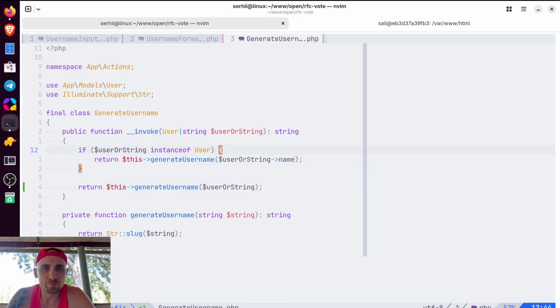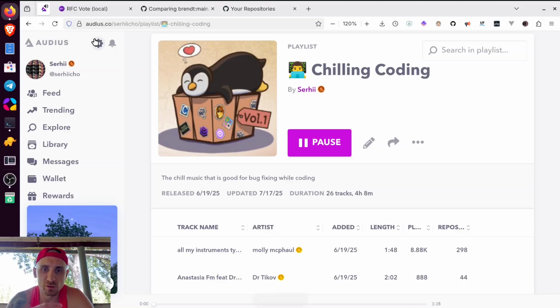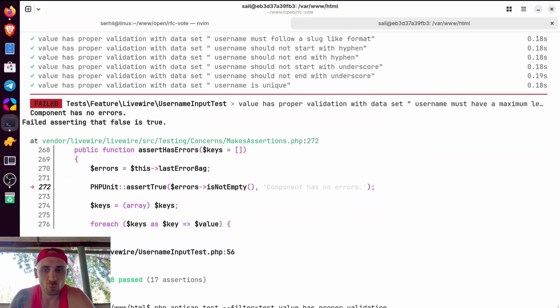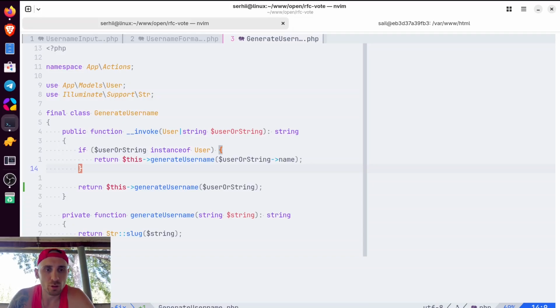And yeah, we can even simplify this stuff. Is it recording, by the way? I don't want to lose this video. So I'm assuming now it will work. Yeah, it works now.